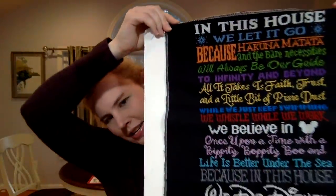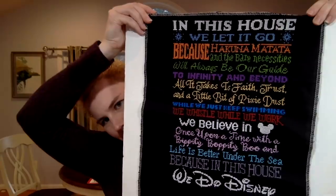I'm planning to mat this with a black glitter mat board, which I'm going to have to DIY because you can't really buy a glitter mat board. I'm basically going to get a black mat cut and glitter it and then seal it. That'll be fun. Then I'll mat it really close to the stitching and put a white frame on it. That is the plan.